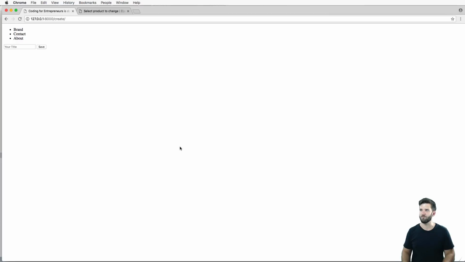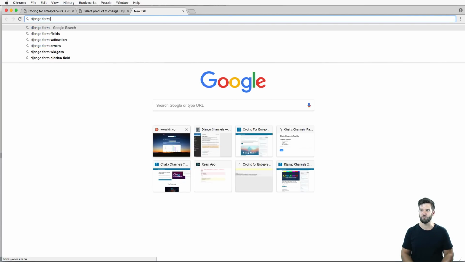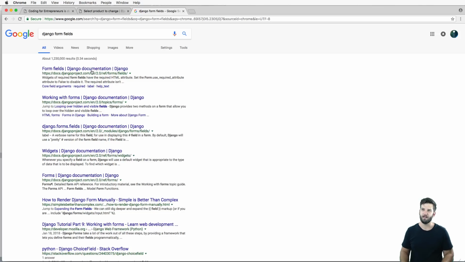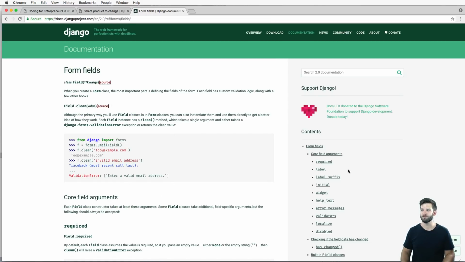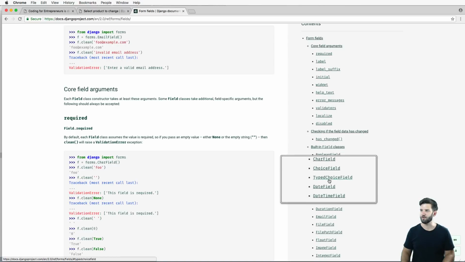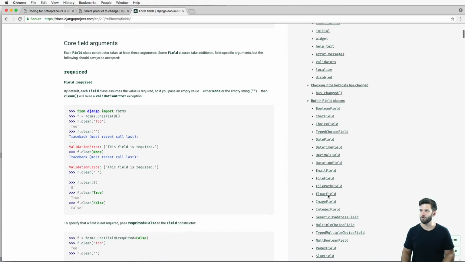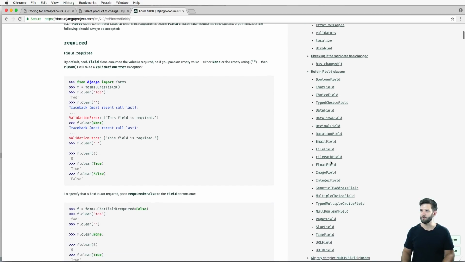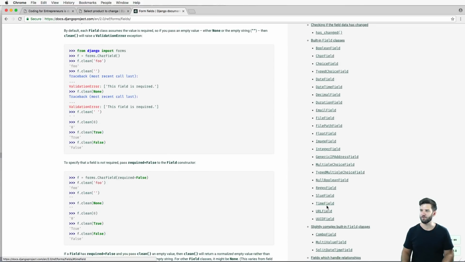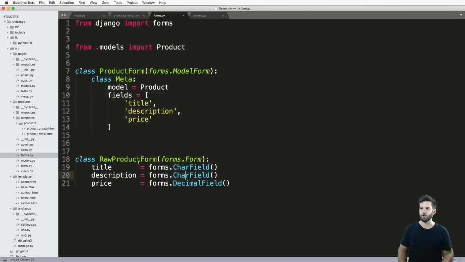And honestly, if you wanted some reference for that, you just search Django form fields, and it should give you the field types in here. So form fields, all of the various field types are in here. So you can absolutely use any of those, but text field is not there. These all render out a specific look by default.